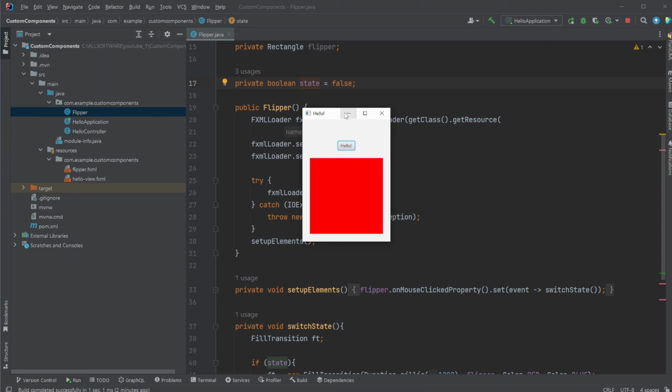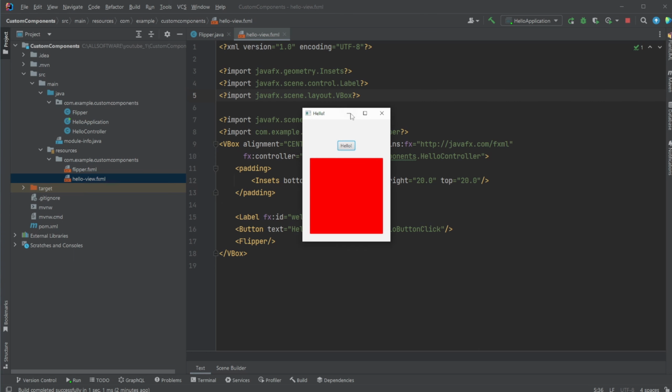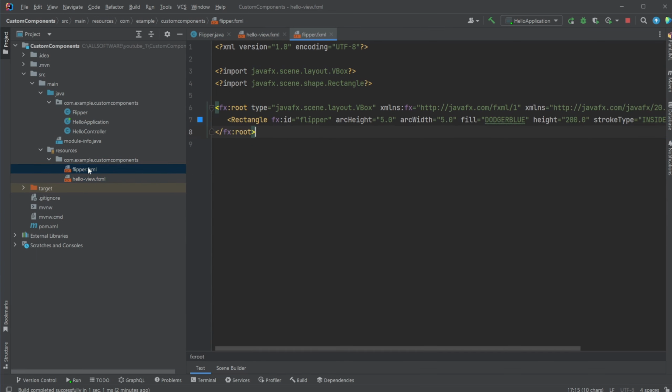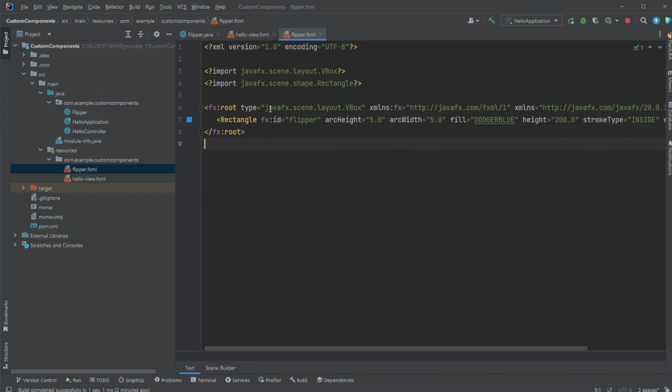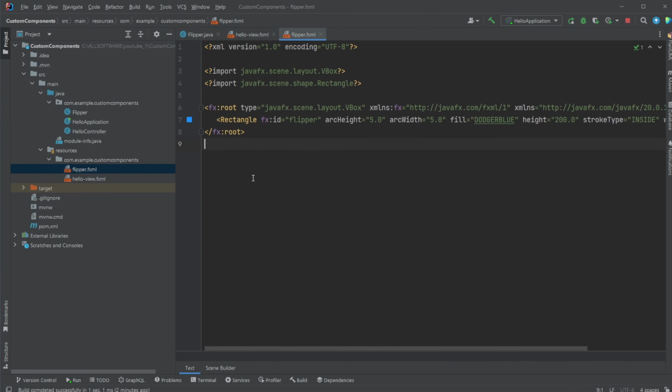And then how this works is that we have our hello view, which is kind of like our main project. Our hello view, as we just saw, then contains the basic JavaFX setup, hello button, and some hello text. And we then also have our flipper component. How we can do this is that we first of all have a flipper FXML, which is a relatively simple setup. And notice, compared to here where we have a VBox being the outer parent, for our flipper, our outer parent is a root, FX root, with a type. So it's of type VBox, but it is a FX root.